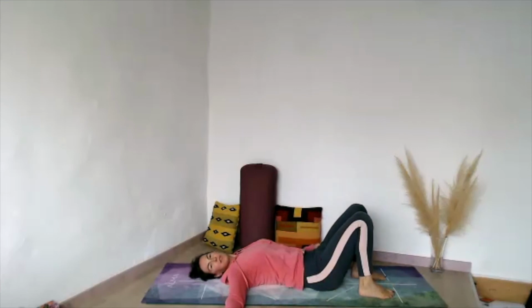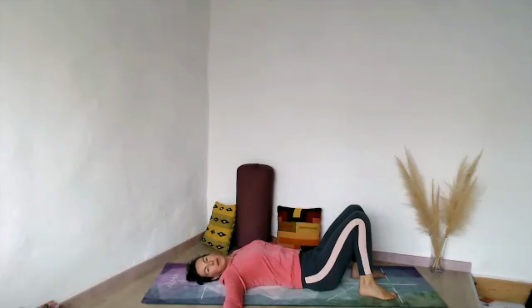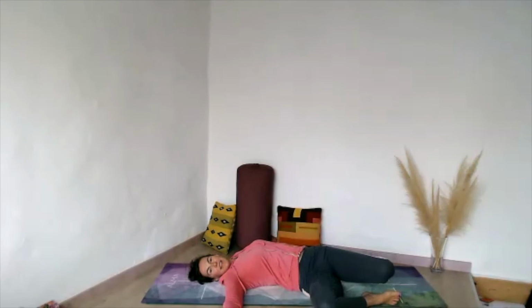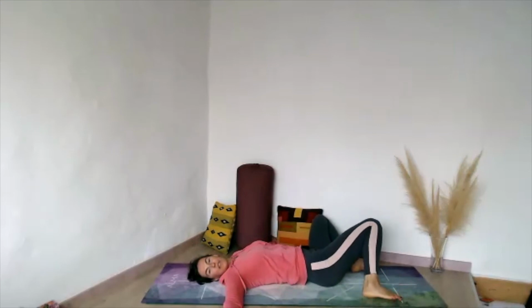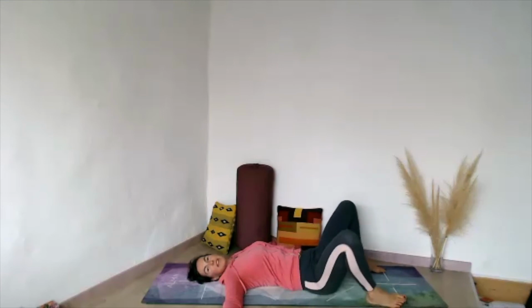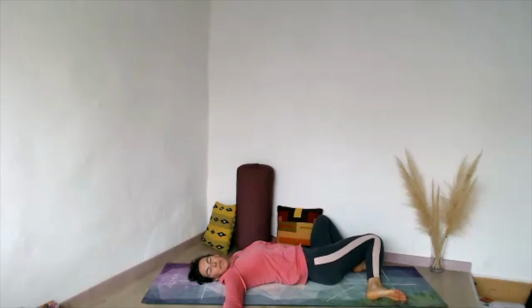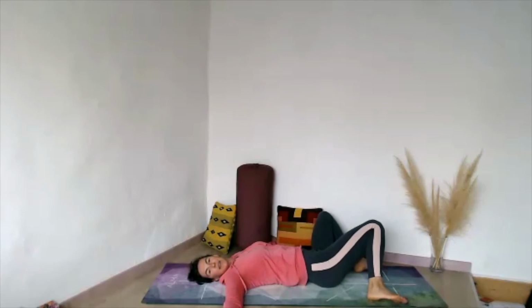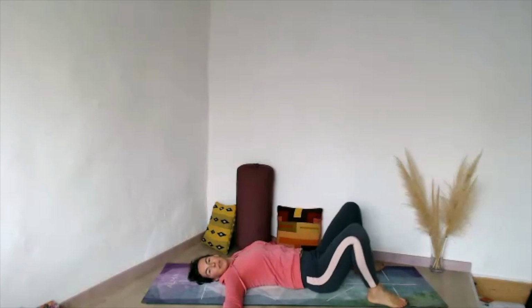We open the arms to the sides. Then we're going to move only the lower body. So we keep a distance between the feet and we bring both knees to one side and then both knees to the other side. So the feet are hip width apart. It's only the lower body that is moving. The upper body stays pinned on the floor. And we massage like this. We massage our lower back. Like the windshield wipers, bringing the knees one side and the other.